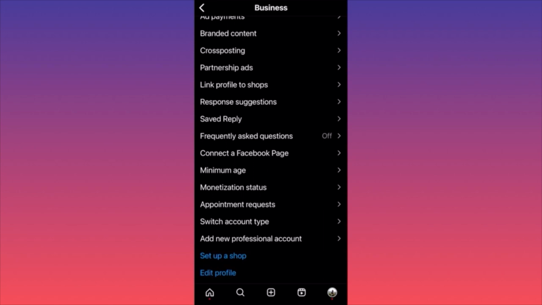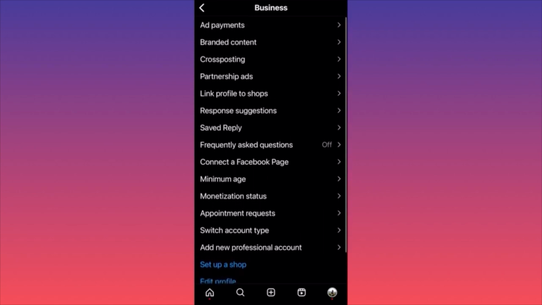The next option, of course, is the monetization status. Here you will see every program that you're eligible to get monetized for. Is it going to be ads? Is it going to be running bonuses from time to time, where Instagram will pay you if you publish a certain amount of reels, or a certain amount of pictures, or a certain amount of videos? Very helpful, very interesting. Again, you can limit over here the type of reach and audience, in which you can simply limit the age of the audience.